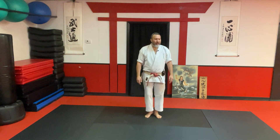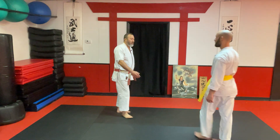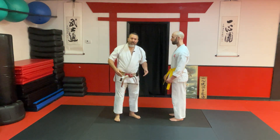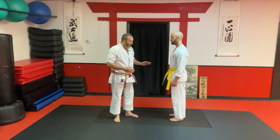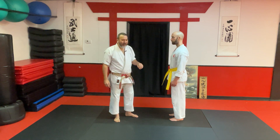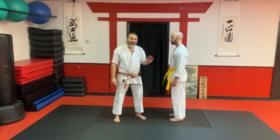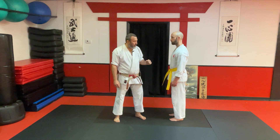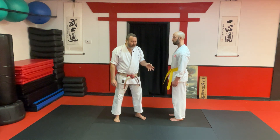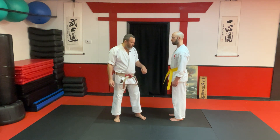I have a partner with me tonight — thank you so much for helping me out. What we're going to do is use our dachi and flow with it and see what happens when we apply it. I also want to mention we're going to apply our Namigaeshi, our returning wave kick, and use several things with our dachi. Let's get right to the fun stuff.